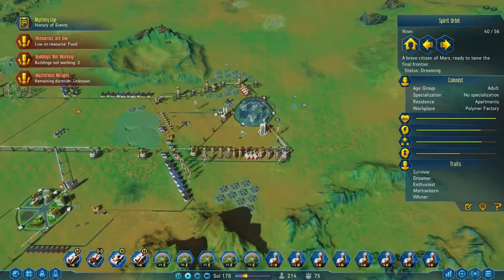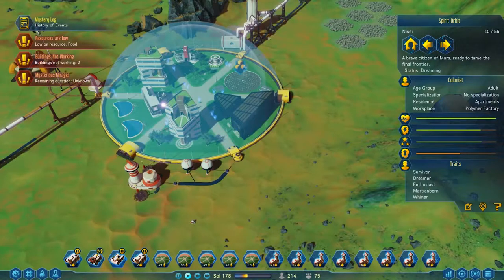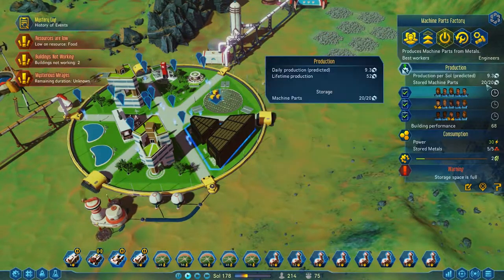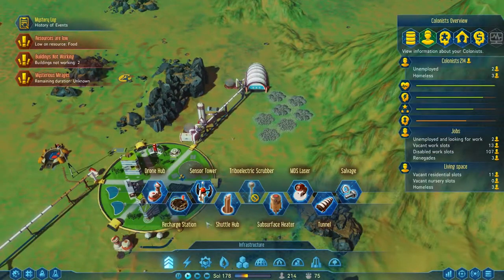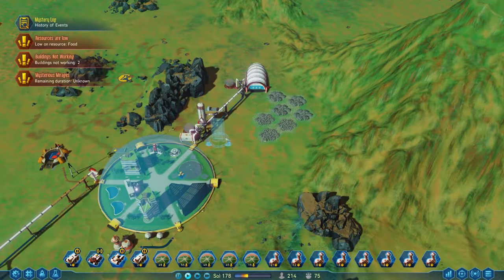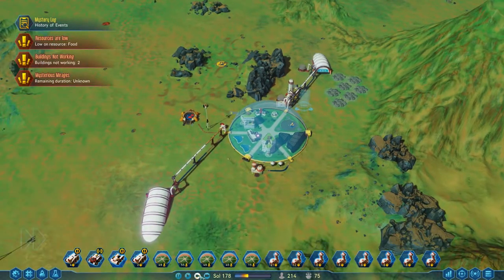And I've noticed that there are a few problems. You can see down here, we've got a little symbol above this. And what is it saying? Let's go inside. It's saying the storage space is full. We are not able to move our machine parts out quick enough. So to me, that means we need a shuttle hub. I think we're just gonna slap one down here, let this get built up. We might be short of a few of the parts for it, but that shouldn't take too long to do.